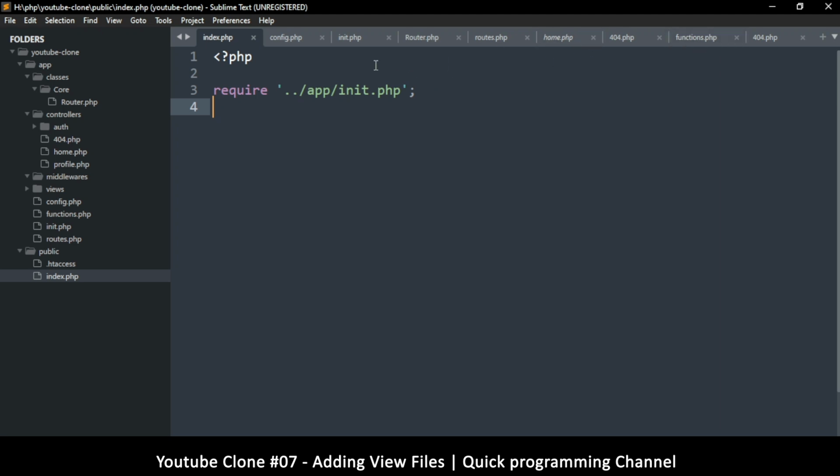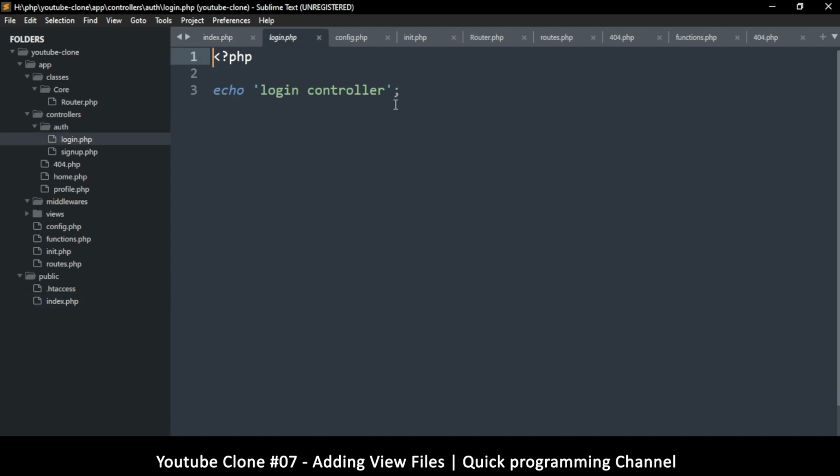Now there are several ways we can do this. We can either run a function. Let me go to one of these controllers. Let's try like the home controller, or maybe inside auth. Let's try the login controller, right? Now here, what I could do is run a function called view.